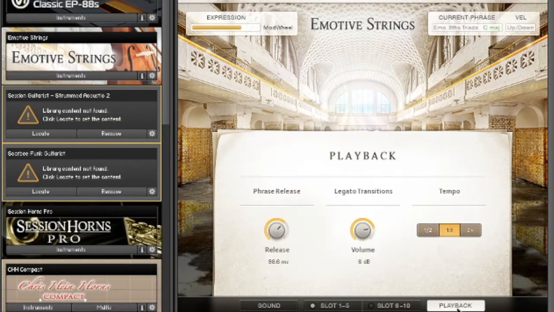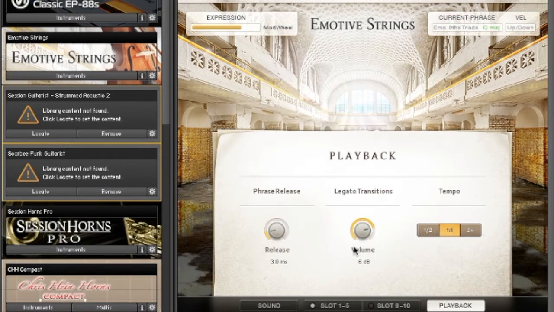You can also edit the playback functions of it, which you can control the release on the phrase. So I can turn this up or turn this down and get a little bit more release or a little bit more sustain, whatever the case may be.